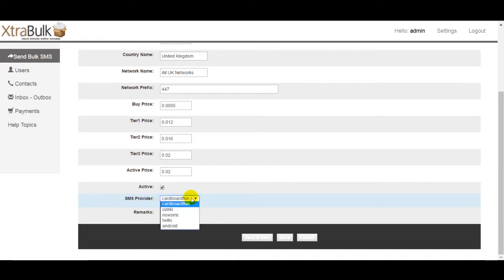Right now the application comes pre-configured with 4 gateways: Cardboard Fish, Ozeki SMS Gateway, Now SMS, and Twilio.